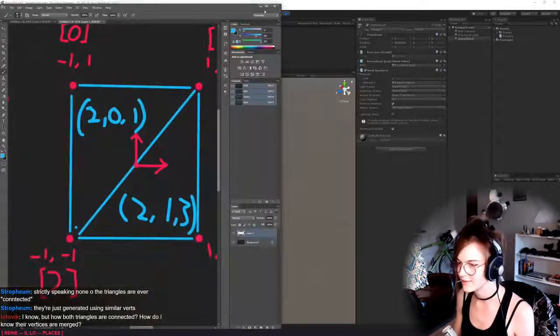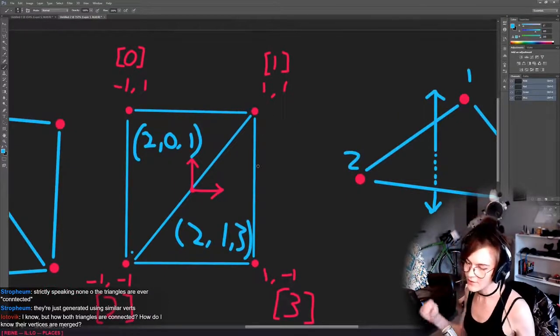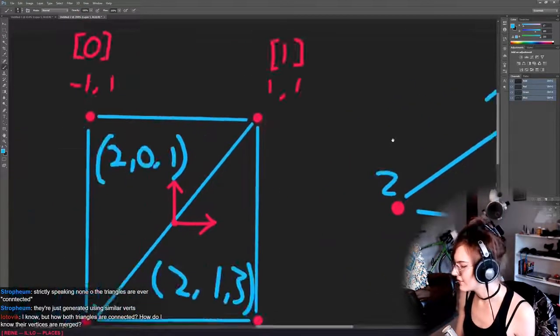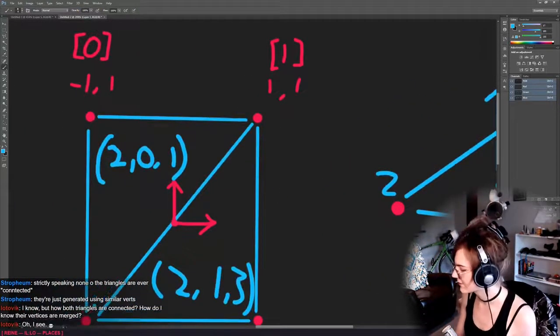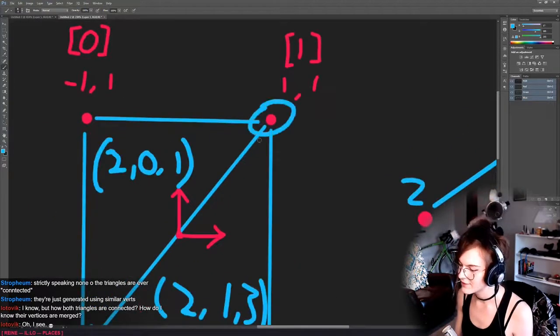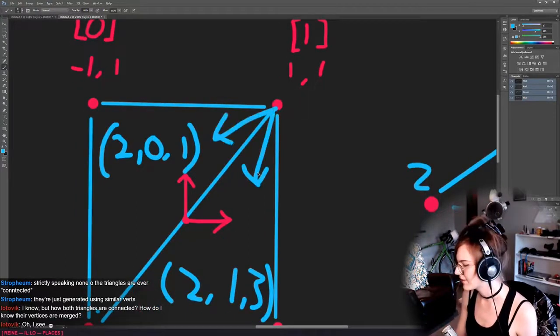The way vertices are merged is that you only have a single vertex here. If you want to make something that is hard-edged, for instance, then you need to split this vertex into multiple vertices. But in this case, they are quote-unquote connected because this vertex has the same data going out across this triangle as this triangle, right?